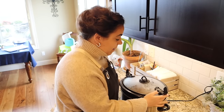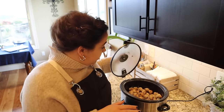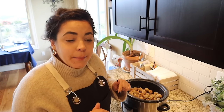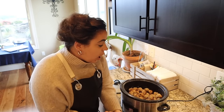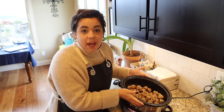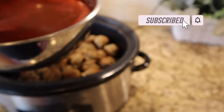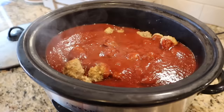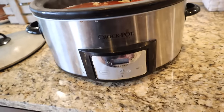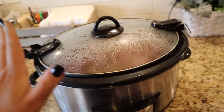Hey friends, welcome back to Acre Homestead. We are at my mom's house this morning. Yesterday we prepped over 15 recipes for a going-away party today. Good morning, friends — so happy to see you! In this crock pot we have meatballs we made from scratch yesterday. We also made some homemade barbecue sauce and we're going to pour that right over the meatballs. I heated up the sauce first so the crock pot warms up quicker. I'll put it on high, put the lid on, and the first appetizer is set and ready to go.